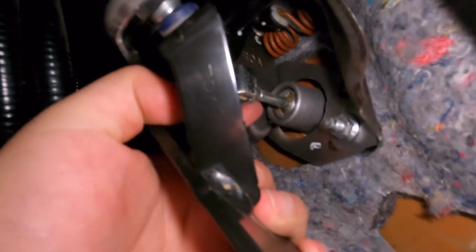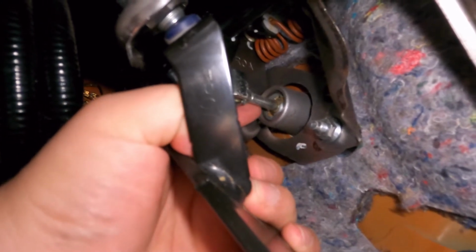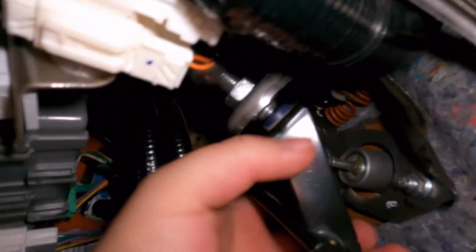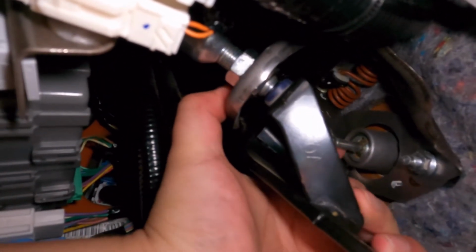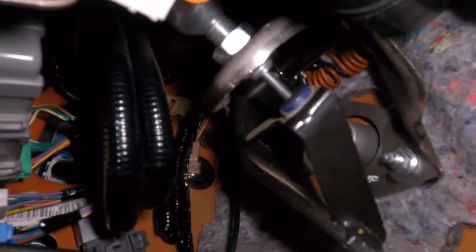Alright guys, so once you loosen that nut off right here, that nut, you spin this, the little spindle here, counterclockwise, and then you can get it to adjust. I already adjusted it to where my cousin wanted it, and then remember to tighten that nut back up. After that, you should be able to see here, contact point. It's right there. Make sure to tighten up this nut as well, and then the little clip, this clip right here, make sure to connect that back. And after that, you should be good to go.